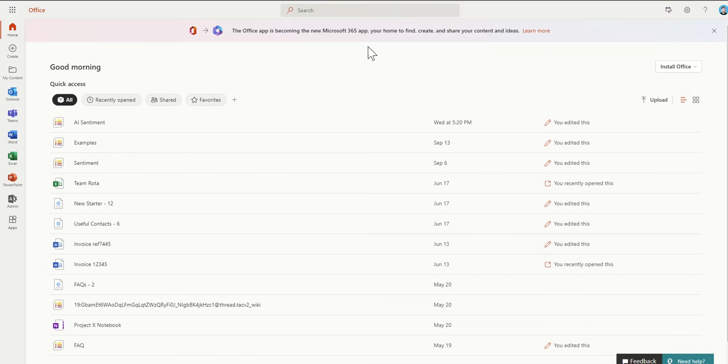Now, if anyone's not used Microsoft Forms before, it's a product inside of Office 365, which is like a competitor to the likes of SurveyMonkey, where you can create surveys, polls, questionnaires, and not only use them for internal things, like gathering employee feedback, but you could also use them for external things and sending them to customers and suppliers, contractors, things like that. So if you wanted to get, say, customer feedback or project feedback, then Microsoft Forms is perfect for that. Now, all I've done is navigated to office.com.